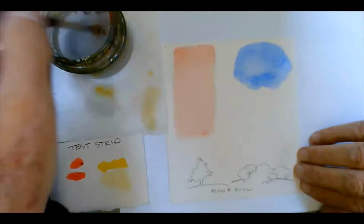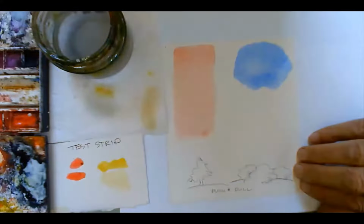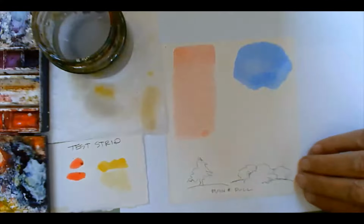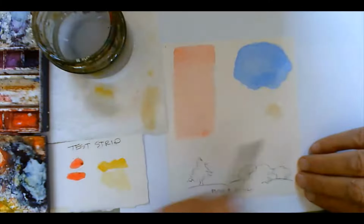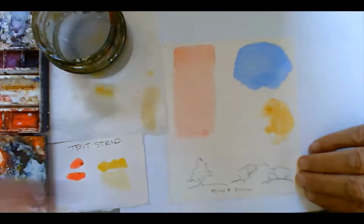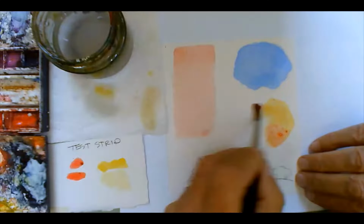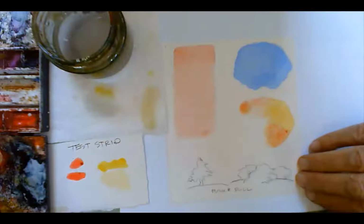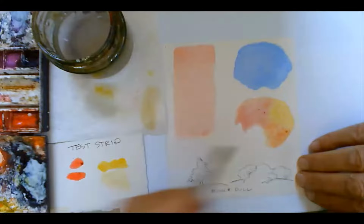And then the next one to practice is my favorite, which is the wet into wet, where I'll get the brush really, really wet, and I'll start to lay down a variety of colors, and they'll mix together on their own. Let me get some nice yellow here. There, I'll put some yellow in there, and then a little bit of orange. And maybe some purple. And we'll put some blue in here.